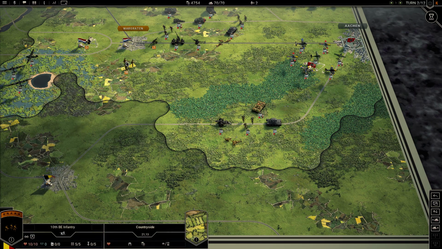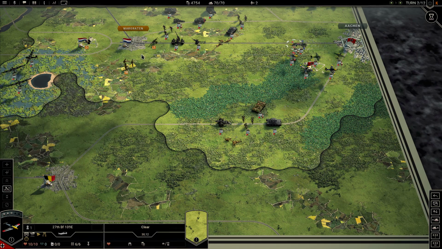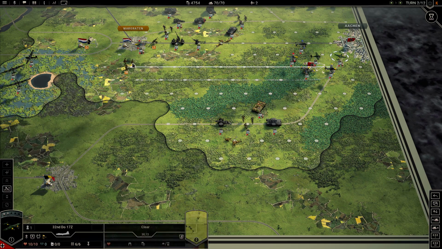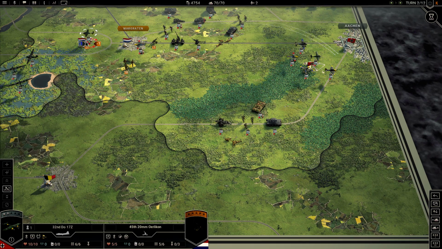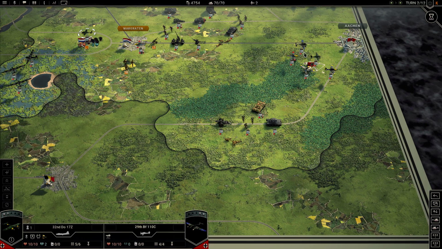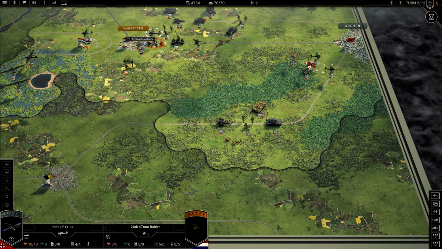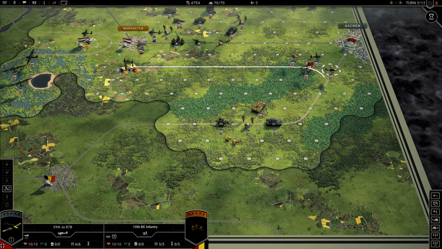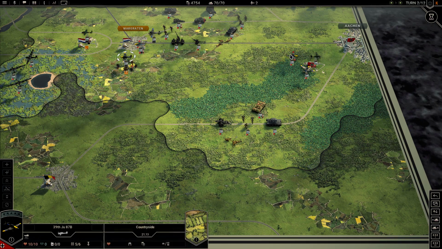Oh, and we got some forces over here. Let's get Galland in between these two areas so that he can buff our attack. Wow, with the aiming assistance. Look at this Stuka. We're going to run straight through them.